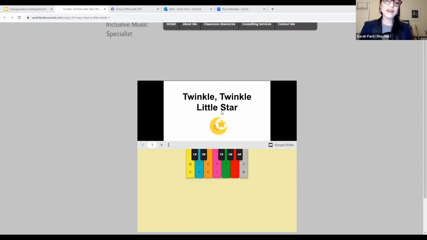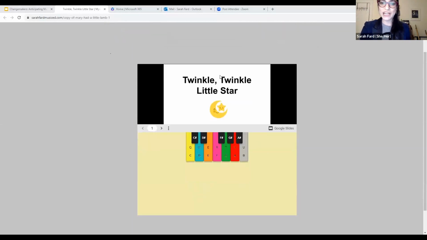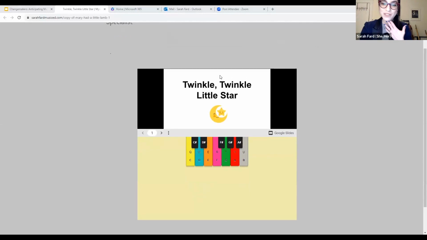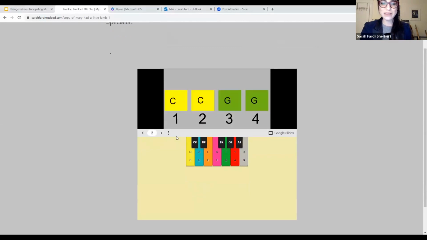So this is something I created virtually when we were doing hybrid learning, but I've kept it up just for the sake of example, because here's my color-coded keyboard, and you can explore with this too. The blocks are now color-coded to correlate with the color on the piano.